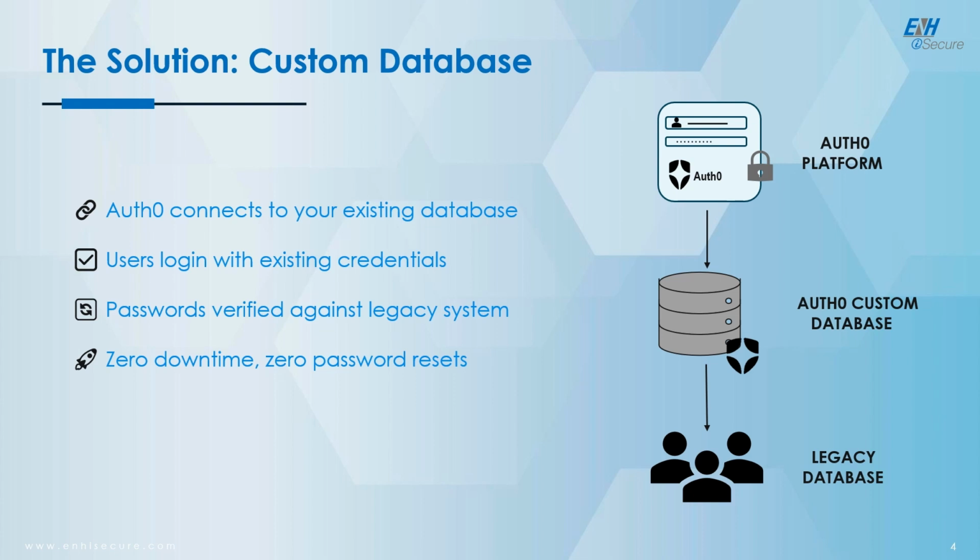Meanwhile, users log in with their existing credentials, same username, same password they've always used. From their perspective, absolutely nothing has changed. Behind the scenes, passwords are verified against your legacy system. Auth0 calls your database to validate credentials using your existing hashing algorithms. And the best part, zero downtime, zero password resets. Users get Auth0's modern features without any inconvenience. As you can see, we've eliminated that question mark. Auth0 now has a direct connection to your legacy database, creating a seamless bridge. But let's see exactly how this authentication flow works in practice.